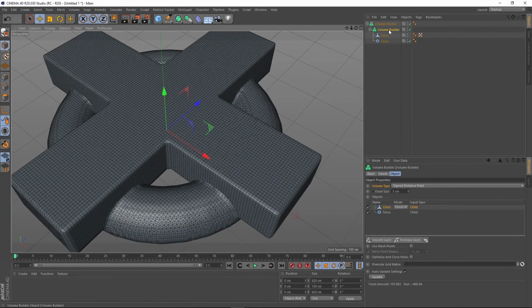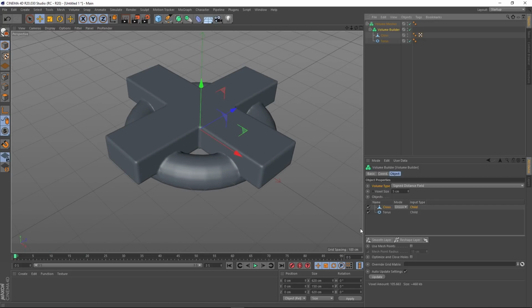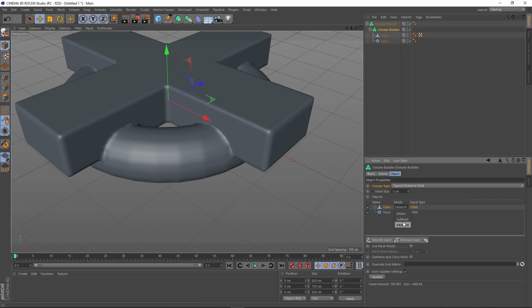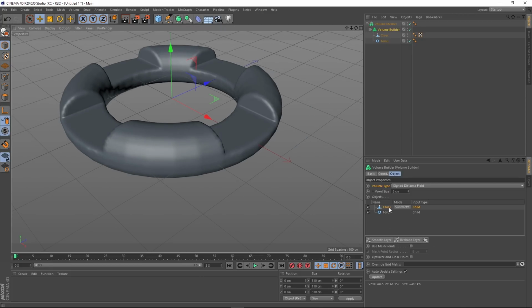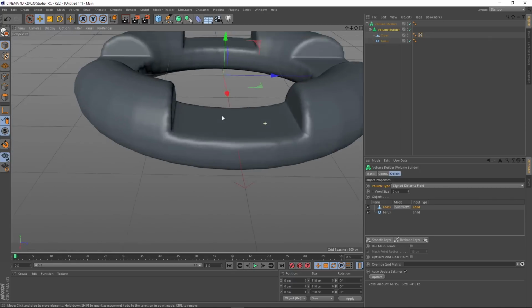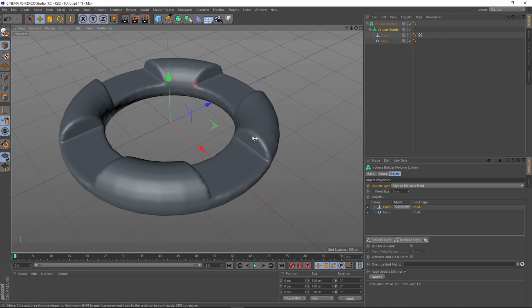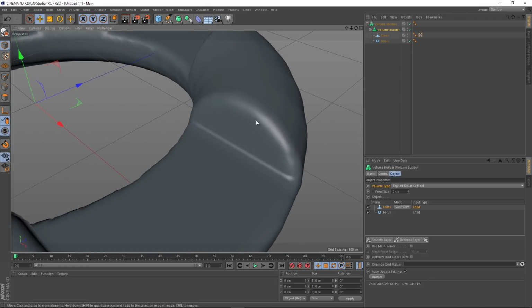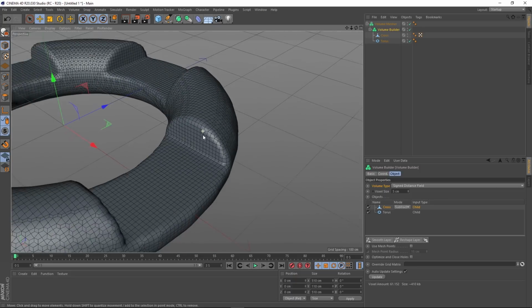Okay, so back to our builder, and I'm going to change our view back to our shaded mode. We can see that there's a union between these two objects. Now, we've also got the option of subtract. So if I subtract, it's now subtracting this cross from this torus. So you can use it to cut chunks out of objects. Now, this is amazing, really, because we all know that the Boolean object isn't the best at creating great meshes, to be honest. And obviously the mesh for this is all quads.